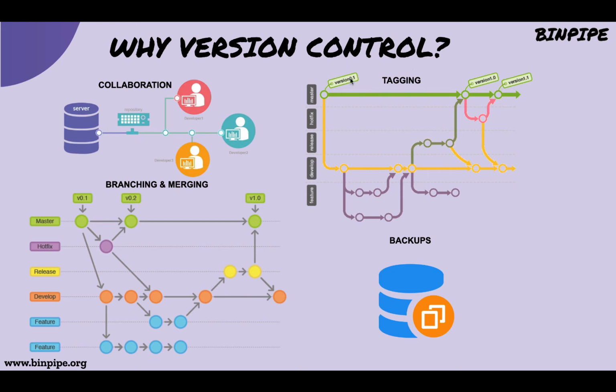So having a tag easily takes you back in time to that particular stage, where the errors were not there, and then they can take it from there and fix those errors and come back to a new release or a hotfix or a patch, whatever. So we'll discuss all that in depth. So now we have two reasons why version control systems are used: collaboration, number two, tagging. Third reason is branching and merging.